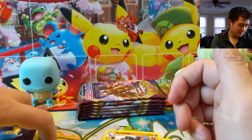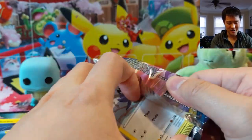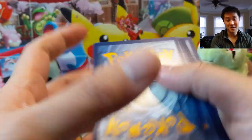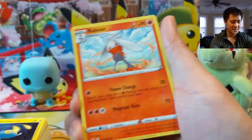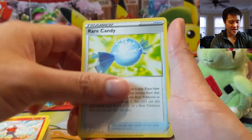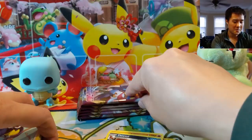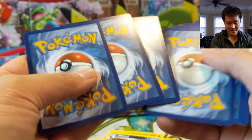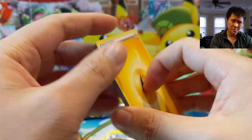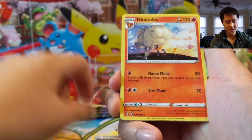We're happy with that — another sword doggy pulled! It actually worked out really well because currently Zamazenta, although with Rebel Clash coming out there are a lot of cool VMax Pokemon, so maybe Zamazenta will have its time to shine — but until then definitely Zacian is the stronger of the two. We have been super fortunate to consistently pull Zacians. We've been pulling Zacians, got a full art, we have three gold Zacians, and I think we've only pulled regular art Zamazenta. We've been doing quite well with this set. We got a Great Ball, Ferroseed, Ninetales.